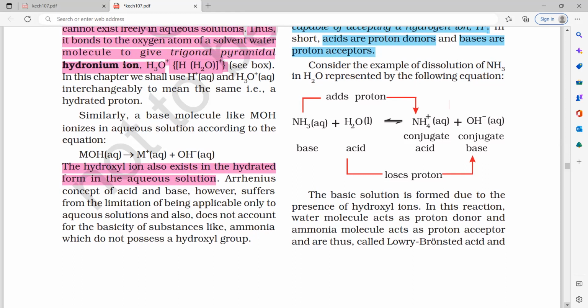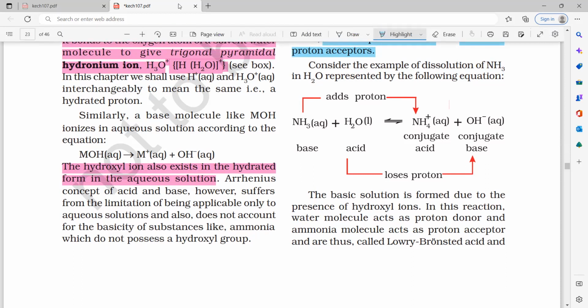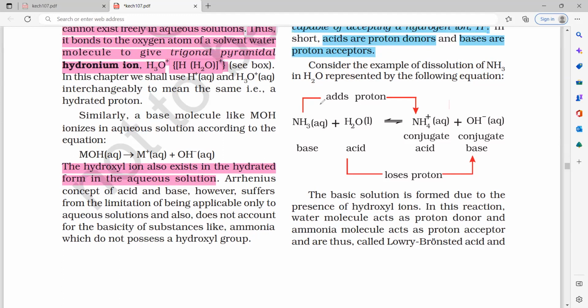Now this is very much important. Here you will learn how you can make conjugate acid and base. Look here, this ammonia is a base. So when a proton is added from water to it, it becomes NH4 positive, the ammonium ion. So for a base, we will have the conjugate acid on the right hand side. For the acid, because the proton is gone, what is left? Only OH negative is left. So this is a conjugate base.